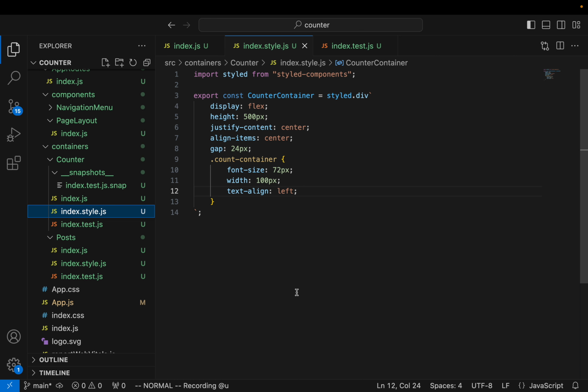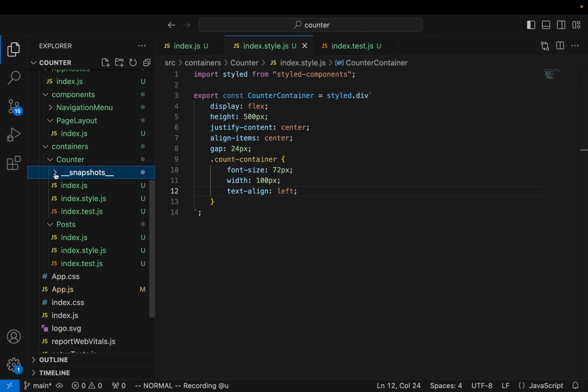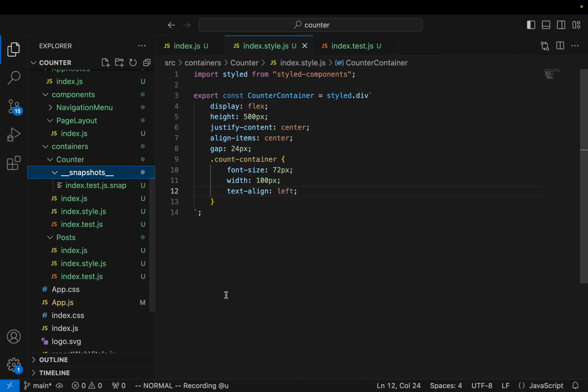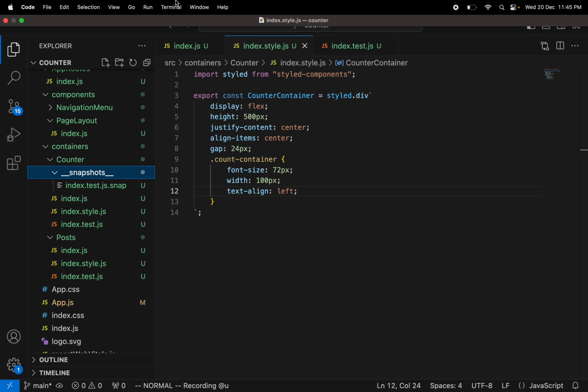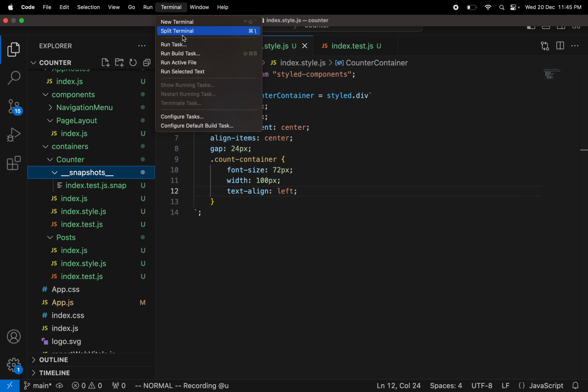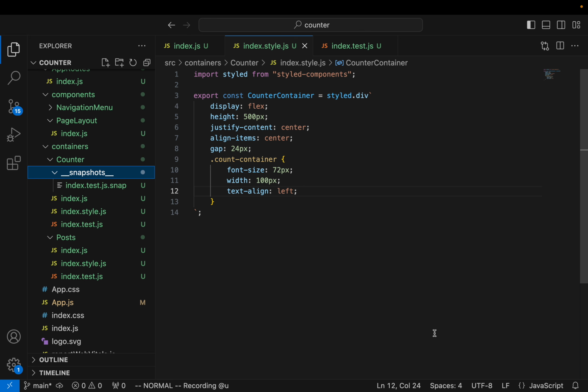So friends, this was all about snapshot testing. Also, you need to remember that we need to commit this snapshot file together with our code, so that tomorrow when we do snapshot testing again, there will be a reference file present for us to compare to. So friends, this was the idea behind snapshot testing. I hope you now understand what snapshot testing is, how to do it, and what the benefit of doing it is.